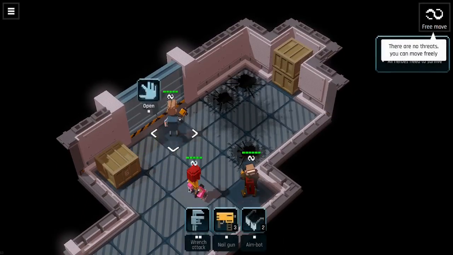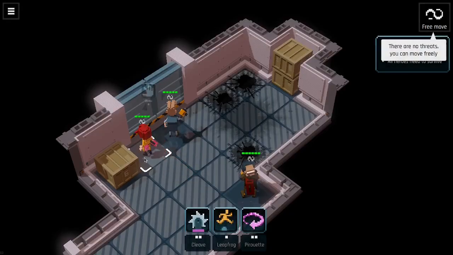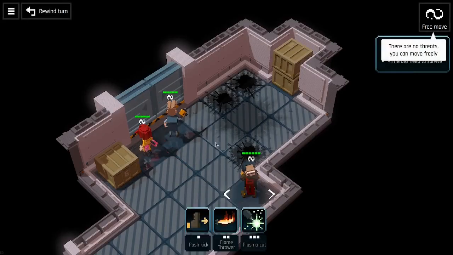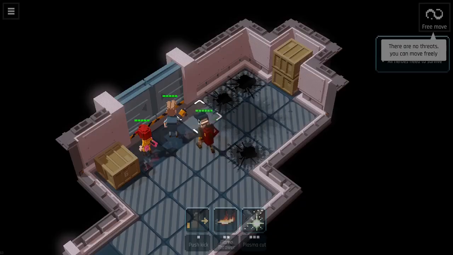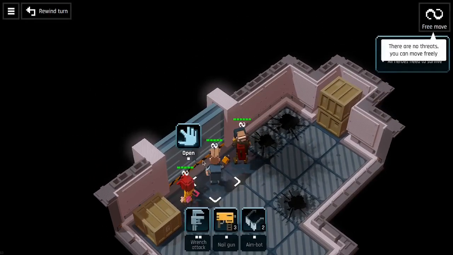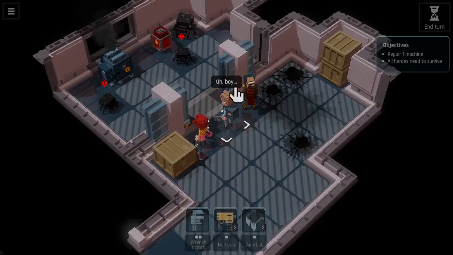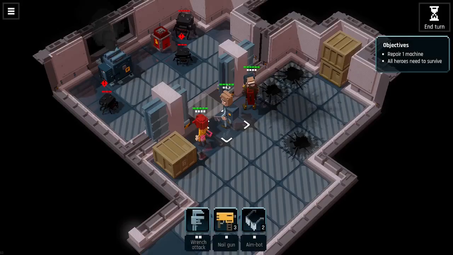So we now have the ability to move freely. So let's move him over there. He will be able to open that door. But we don't want to do that just yet. Move her over there. She can't. We can move him over there. Alright, so now everybody is lined up and we can open the door. So let's get Michael to open it. And we see some enemies. Oh boy. Let's just repair that thing and get the heck out of here.